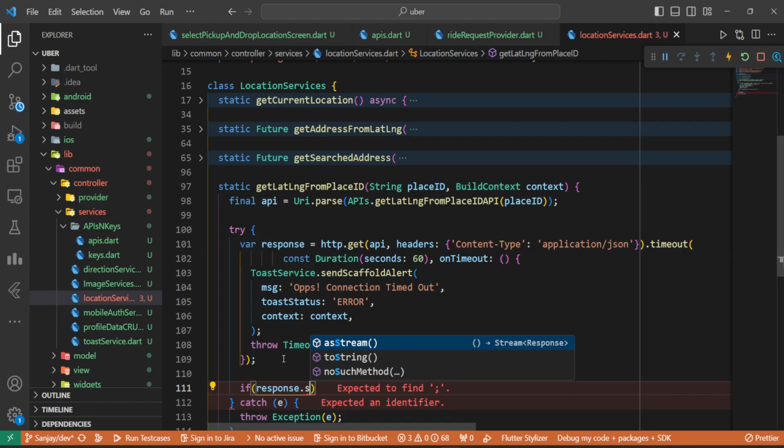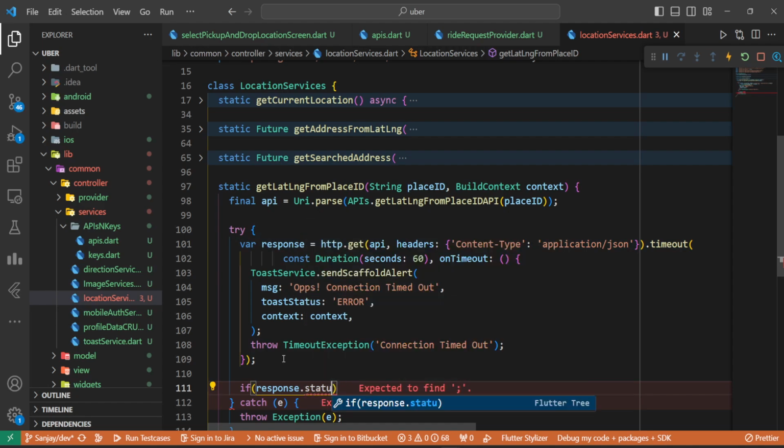Response dot status code equals to 100. So why this status code is not there?